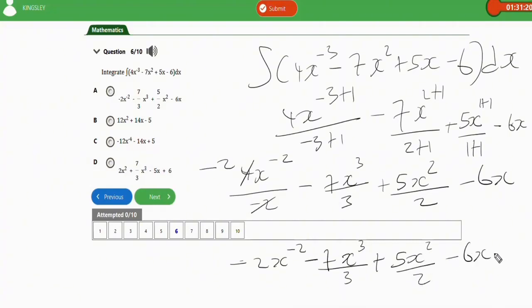So we are meant to have a constant attached to it because indefinite integral questions usually have a constant attached to them. So let's use plus c in this case. And that will be the answer to this question. So when you check, I think the correct option would be option A, though they did not include plus c. So the correct option is option A. It's as simple as this. So that's it for this question.